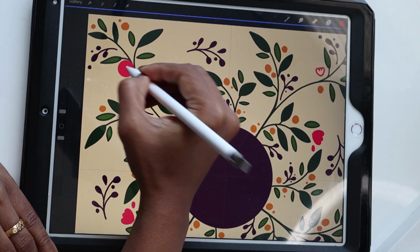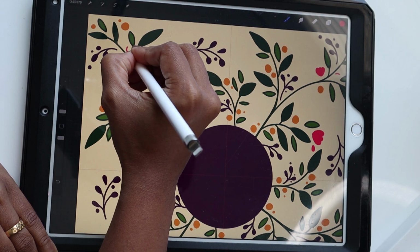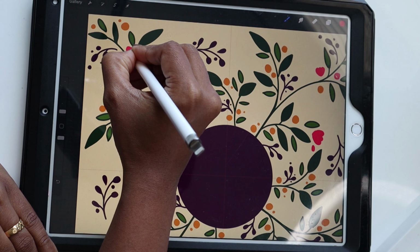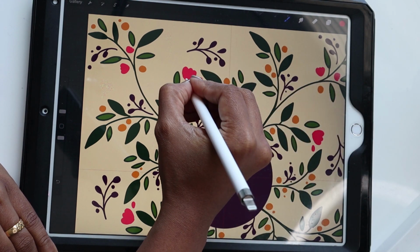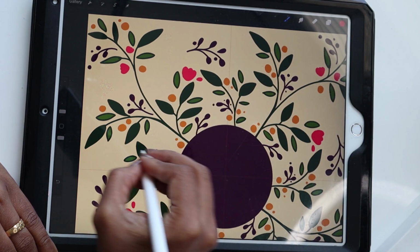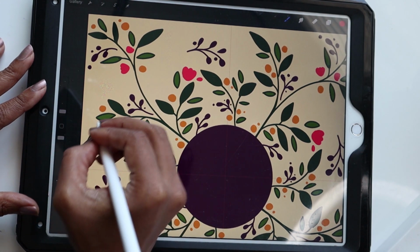And then I'm clicking and dragging my color here. I'm going to do one more on this end. This one's super tiny, so it's kind of like a similar shape, but, you know, again, not being perfected. Let's do one over here on this end.